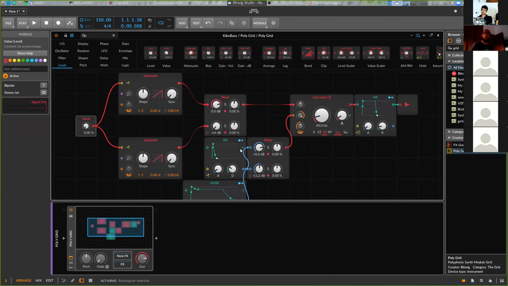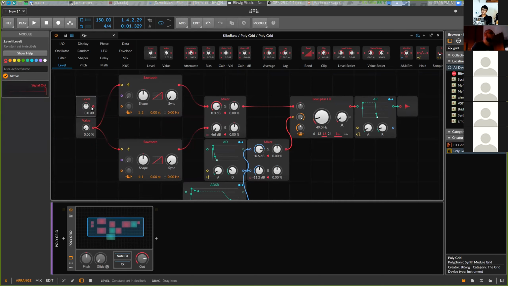Let's check if we hear any difference. Okay. And tune it. Let's try with the level. Maybe level will work better.